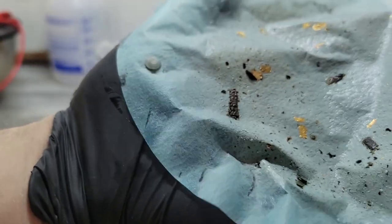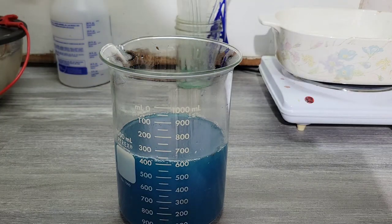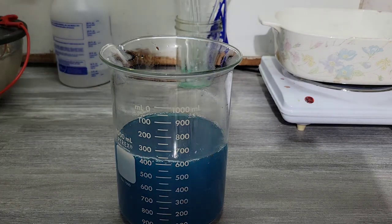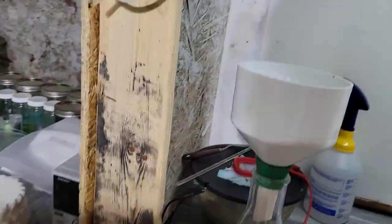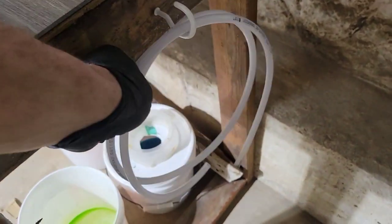So a little bit of silver left there. And more gold flakes. The coffee filter. Got a new place for my hose, little hook. One for my funnel. And one for my siphon hose.